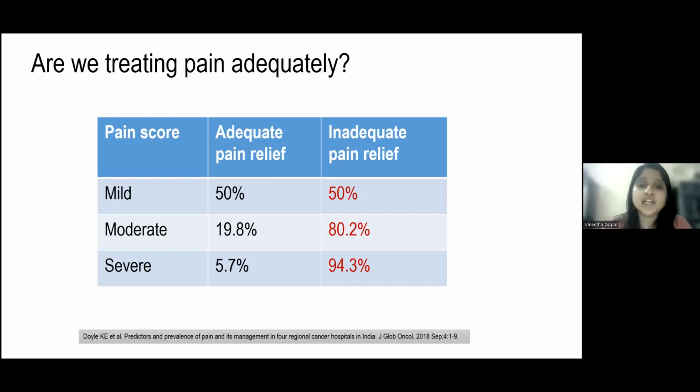That is, I think, the whole intention of all these education and training programs: to assess the pain better, to have a more understanding attitude towards pain, to take pain more seriously. At some point of time, we have to understand that there is a limit to what we can offer in terms of curative treatment. Even if we have many more options to explore in curative treatment, whatever we try, what is the use if the patient is not having adequate pain relief? That is the whole intention of this kind of education program.